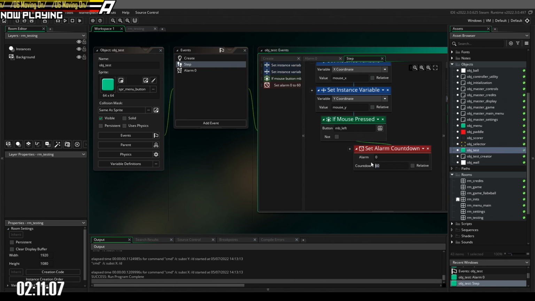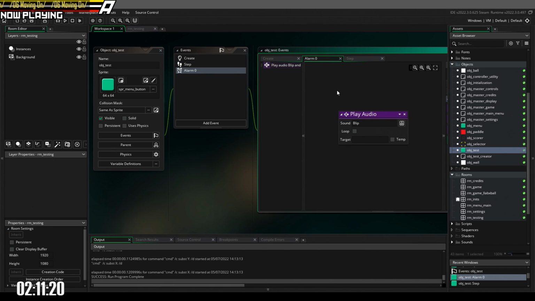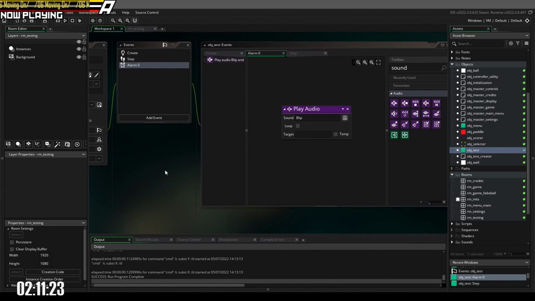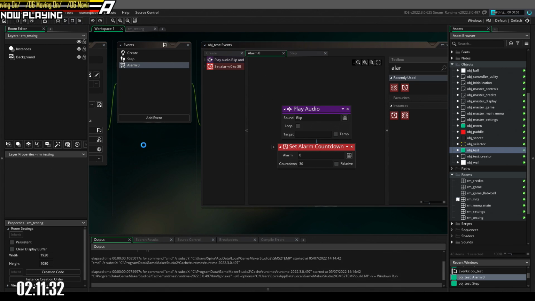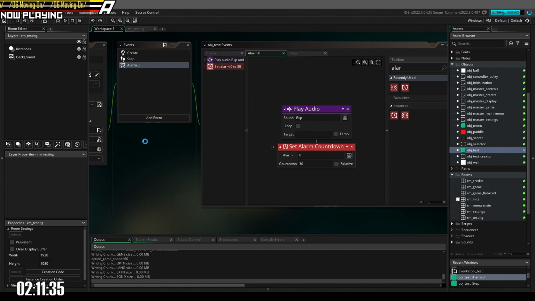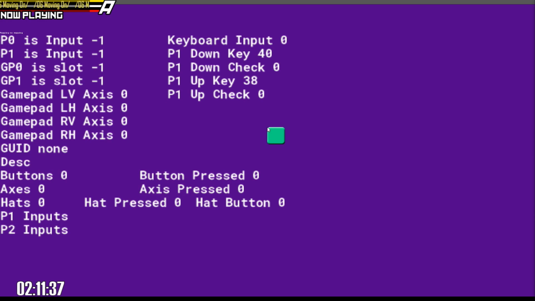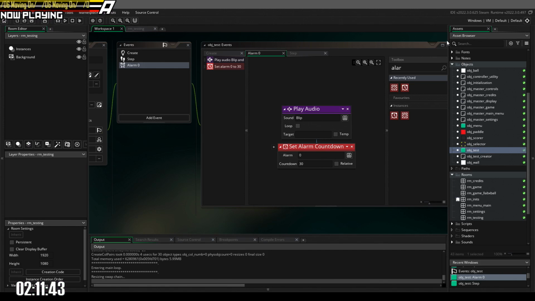One other thing you can do is you can also have the alarm in here, and you can do this. So, alarm 30, just as an example. So, we load up the room. And that means that every time the alarm will now set itself off to do something else.